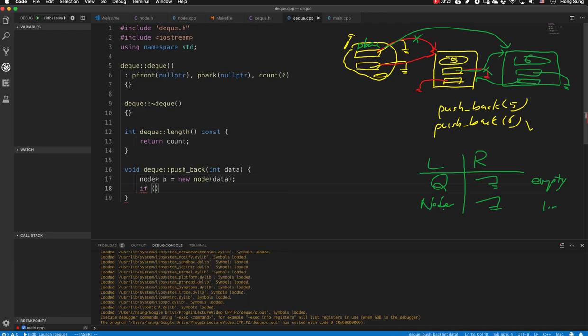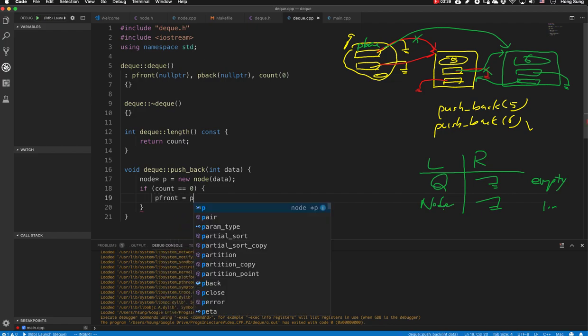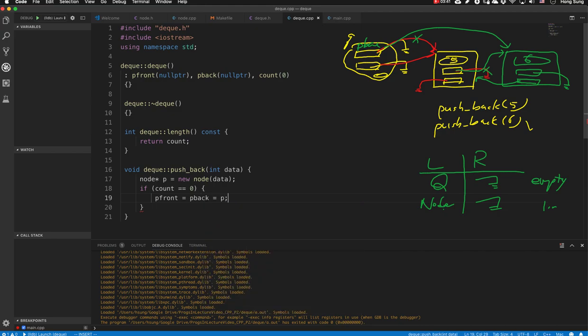If count is 0, or the length function call is 0, then we take care of the first case. That is, the node just created becomes both front and back. So p front and p back are the new node just created.